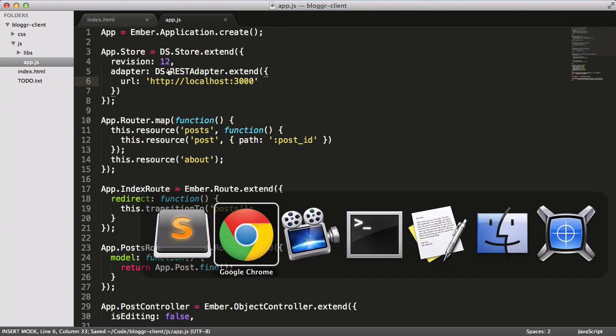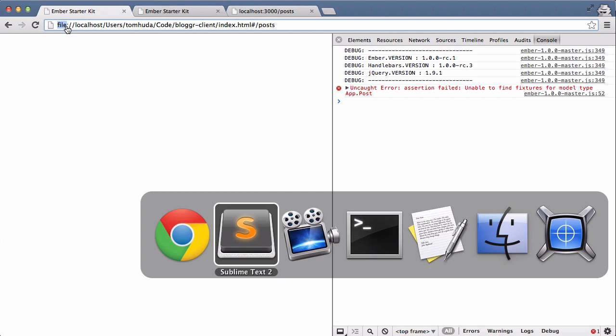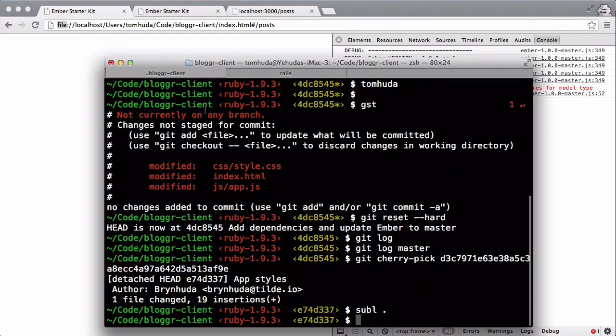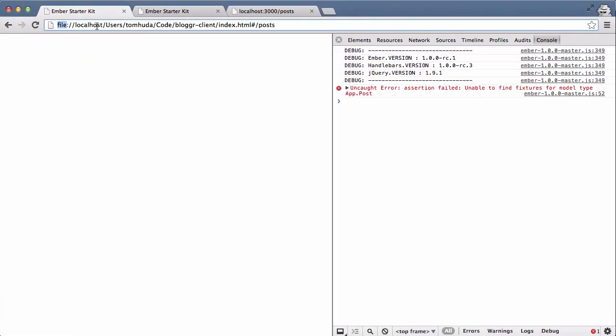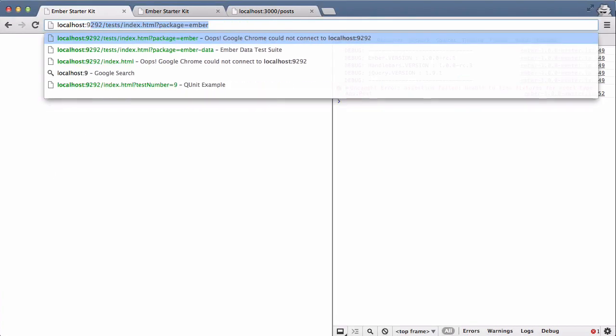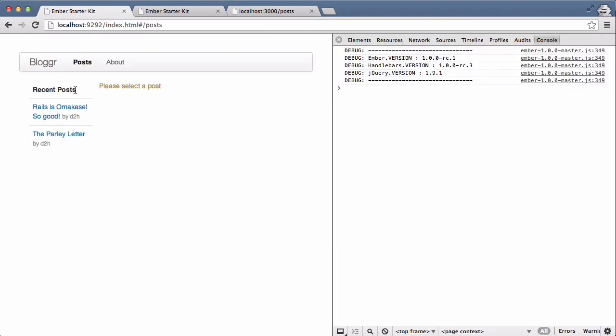Now, the one other thing we need to do, you notice so far we've been loading this from the file protocol. Because we're loading this across different origins, I actually do need to host this not on the file protocol so that I can do cross-origin requests. So let me fire up a little server here. I'm going to say localhost 9292/index.html. Here's our application, and look at that. It's actually loading these files from that JSON API. I didn't have to write any network loading code, which I think is very, very cool.